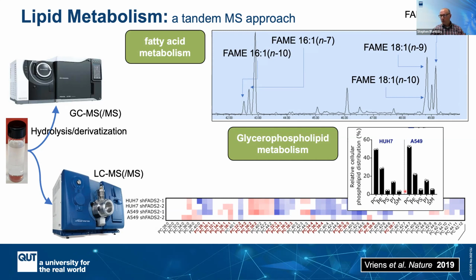Rather than this just being an abstract concept, here's a real life example from Sarah Marie Fent's group, a really elegant piece of work where they've taken the two toolboxes of lipidomics as they currently stand and deployed them in the cancer lipidomics context. And their discovery, by paying very careful attention to the GC data, was that in addition to the oleic acid and the cisphosphenic acid that one would expect to be in a mammalian cell or tissue, they also observed what was essentially just a shoulder on a peak. And this is this N10 isomer, with the double bond 10 positions from the methyl end.